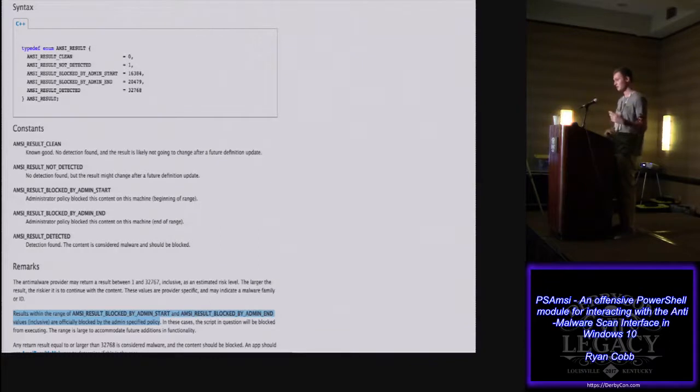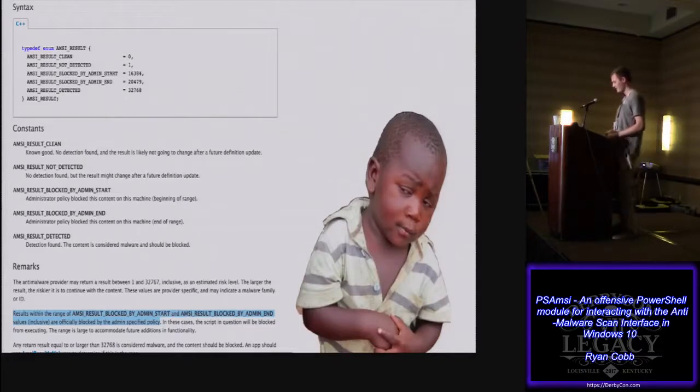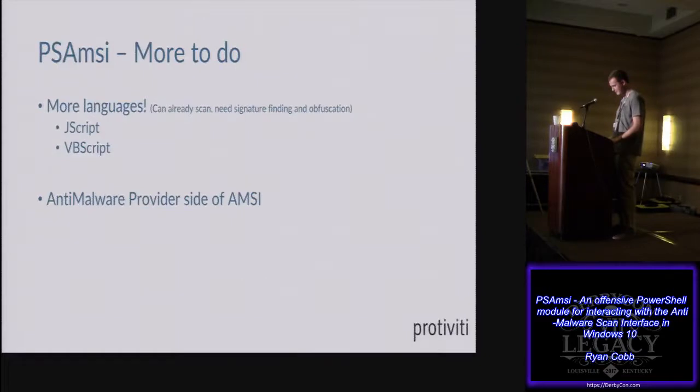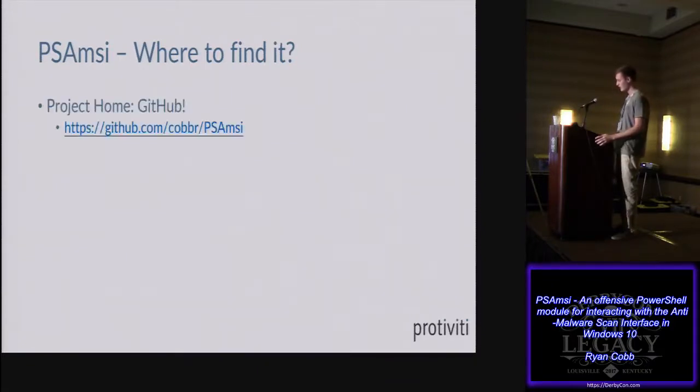An example of something that popped up in the documentation of AMSI, literally just a week or two ago, I noticed it popped up in the documentation. If you can read that up there, I don't know if you can, but essentially what it sounds like is there may be a way for administrators to specify specific scripts to be blocked by the AMSI using something like group policy, which to me sounds a little sketchy. So we'll see how that continues to evolve.